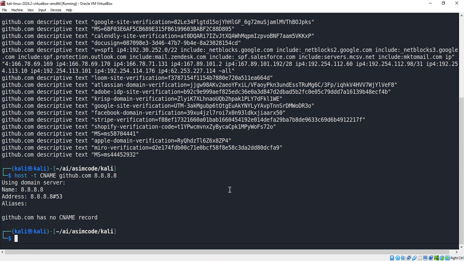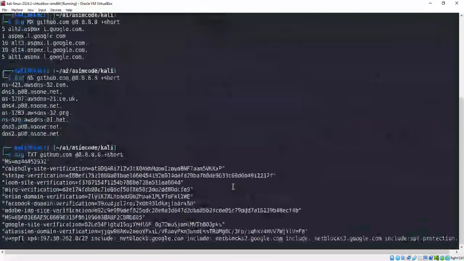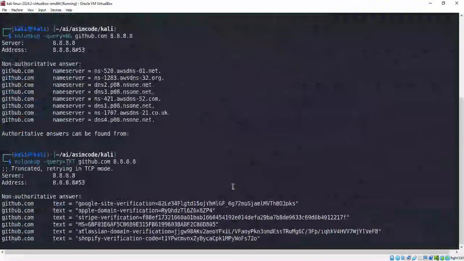The host command has retrieved A, quad A, MX, NS, TXT, and name records for a complete DNS analysis.